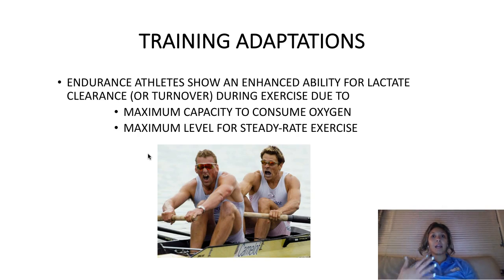For instance, endurance athletes that have to sustain exercise for long periods of time, cross-country runners, as you can see in the photo, some rowing athletes, also basketball athletes that have to play 40 minutes of a whole game, have an enhanced ability for lactate clearance during exercise because they're able to uptake more oxygen, and they're able to stay at a steady rate of exercise for a longer period of time.